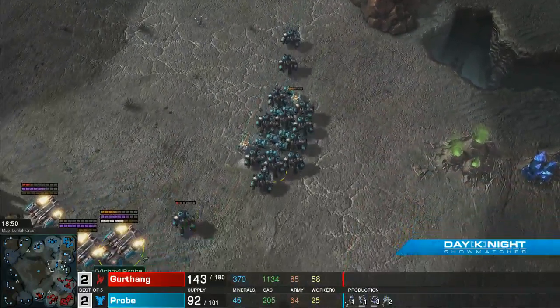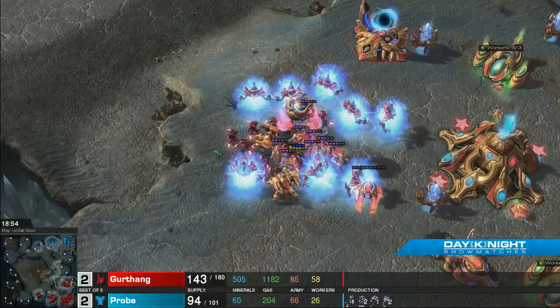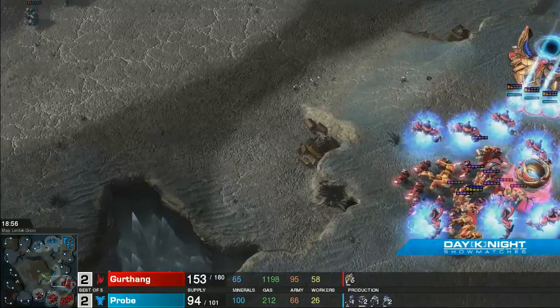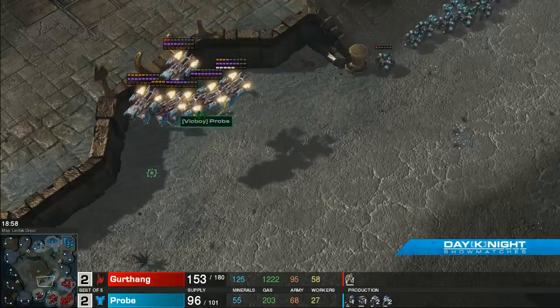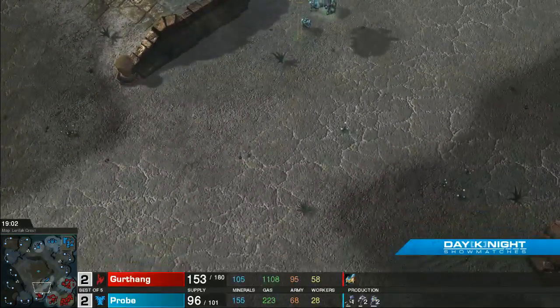Mostly Marauders. I mean, if Gurthang can somehow get... Oh, he's got a couple Immortals in here. Lots of Archons. Good splash damage. Need to be really... Oh, man. Oh, man. He's expecting an attack at the wrong base. Probe's going to push down here.